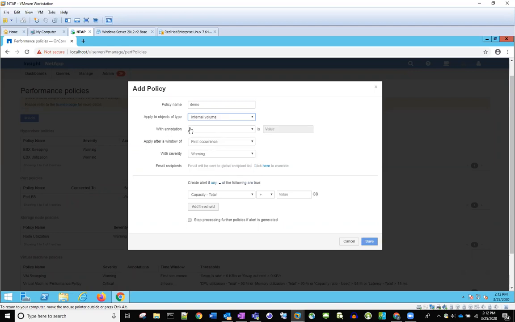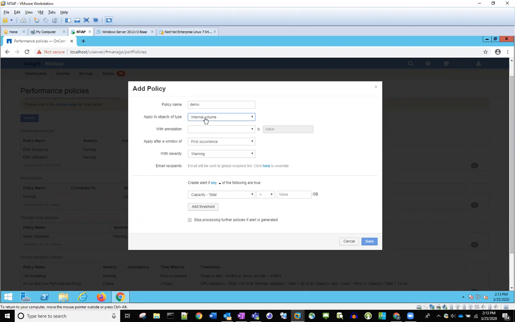Now, annotation, we'll come back and talk about this a little bit later, but annotation at this point is just a way that you can use to filter your performance policy. We'll hit this in a little more detail in a few minutes. The other thing, and let's drop down right now just to the actual metrics.